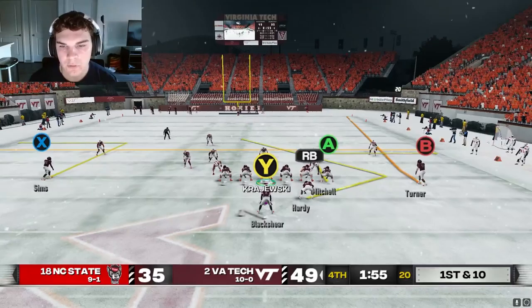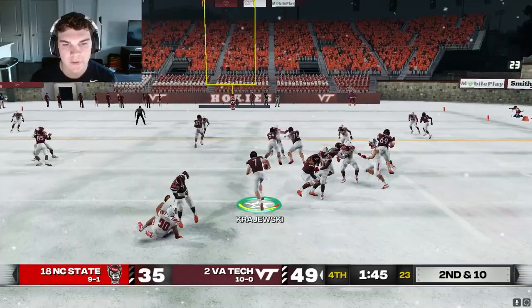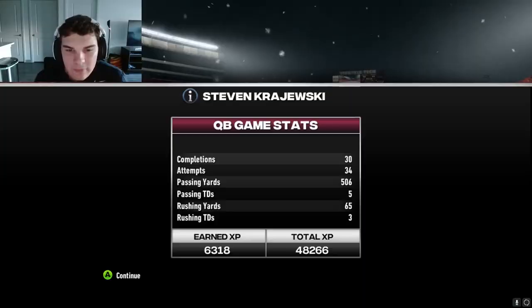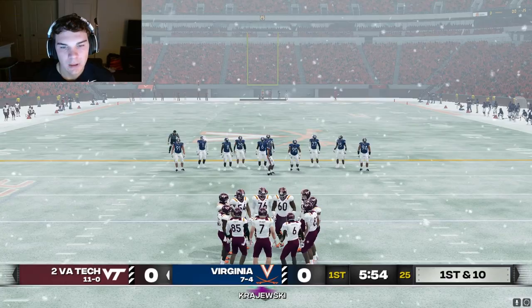Turner's going to clear out this corner and we'll throw Mitchell an out route. If not, we'll check it down to Hardy. We'll take Mitchell one-on-one with the safety. Going with inverted veer — that's a pull up the middle, and we got all the space in the world to walk this thing into the end zone and secure the game. Here's the official stat line: we went 30 of 34, 506 yards passing, five passing touchdowns, 65 on the ground and three touchdowns on the ground.